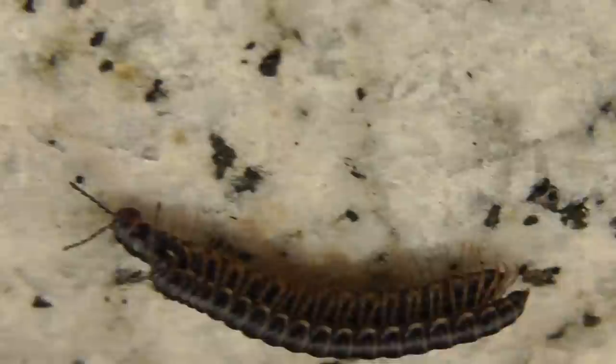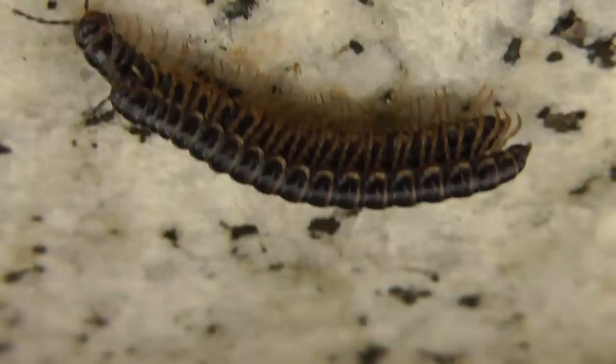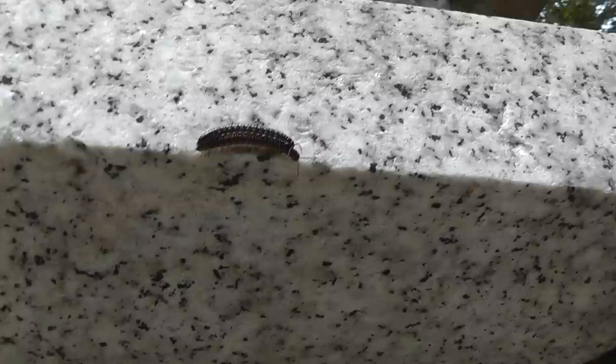They're all over the place, and I think they are here to mate. You can see here. Sorry, it's hard to hold the camera steady. I'll try though. Let's just pull back and show you how many millipedes there are. I don't know why I keep calling them centipedes. They're all over the place. So many of them are in mated pairs, hiding everywhere in the cracks and up above.